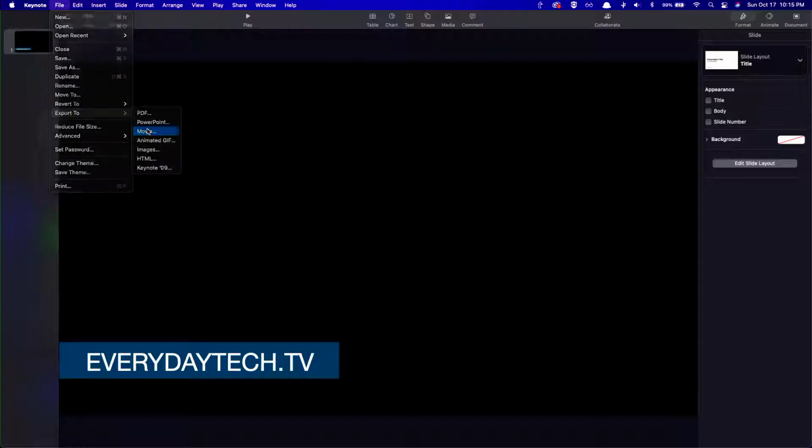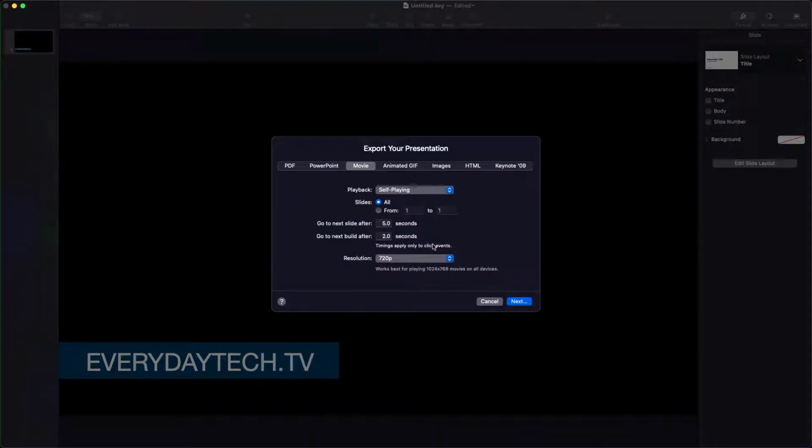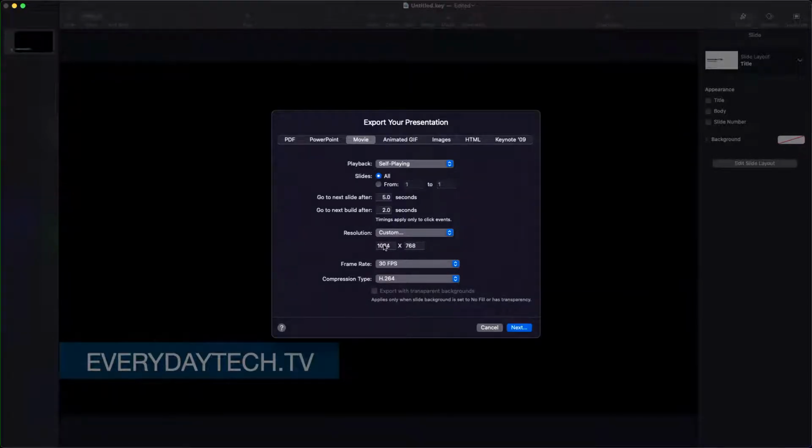to Movie. I've done a video on this before, but you want to do Custom. I'm going to go 1920 by 1080. And here's the most important part of compression here. There is a ProRes 444 export with transparent background.